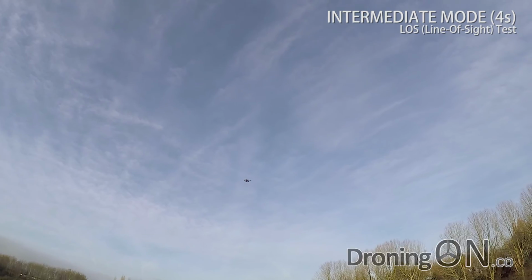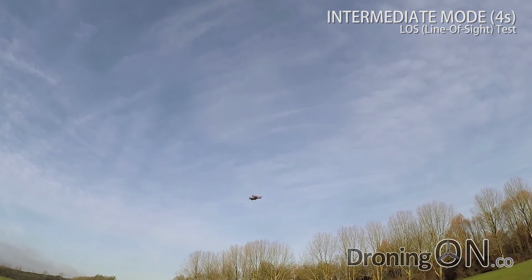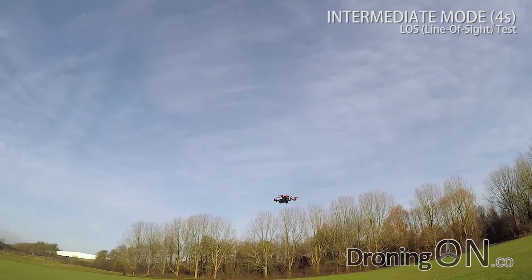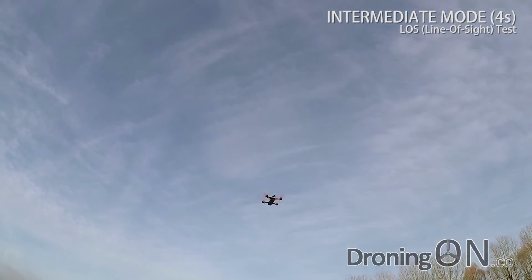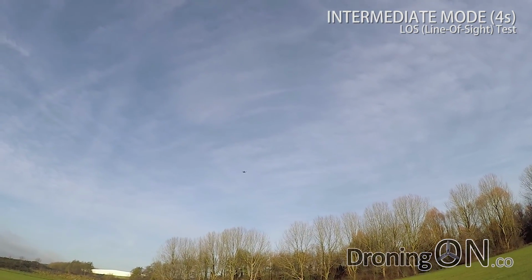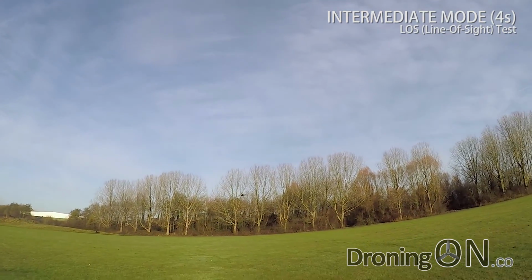Really nice. I can see this thing opening up in its next release for 3D flight. It's just so well balanced. That's the main thing I'd say about it. It just flies really, really nicely. Cut the throttle, just drifts down really gently. There we go. Okay, so that's the line of sight test.